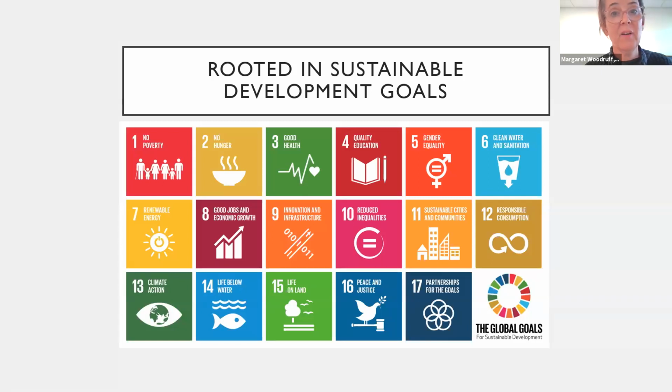Certainly, if we're going to continue with this, we would want to be rooted. Sustainability leads one to think of the Sustainable Development Goals, which were first enacted in 2015 and put into effect in January of 2016. It is quite an ambitious list of factors to take into account, but I believe that they're realistic and relatable. I think there are instances of most of these in our own communities, and certainly I don't think any one of us could be prepared to take on all 17 at once, but I think they can be a really good set of factors to consider when we're looking at working on developing sustainable programs. And I think that any framework would certainly want to be built on these sustainable development goals as well.